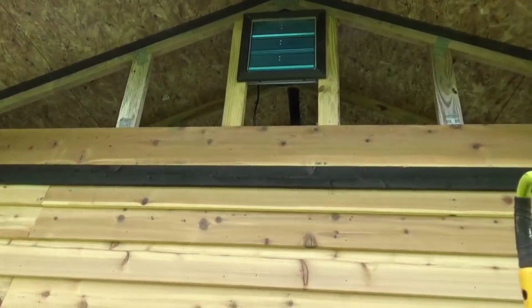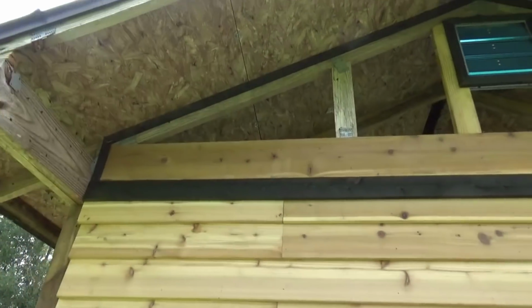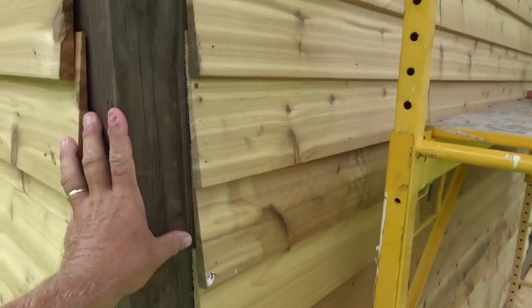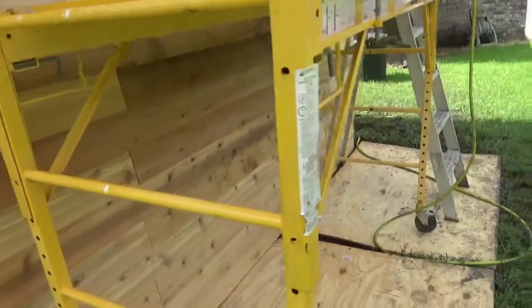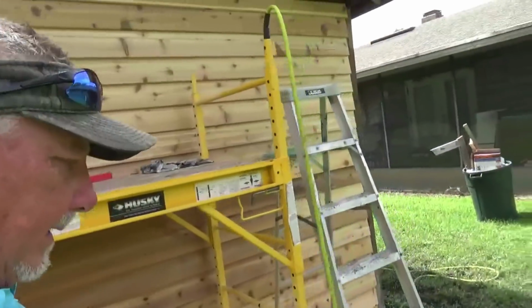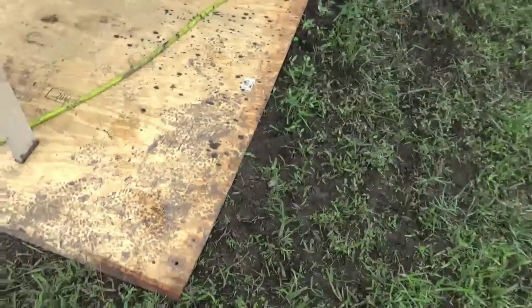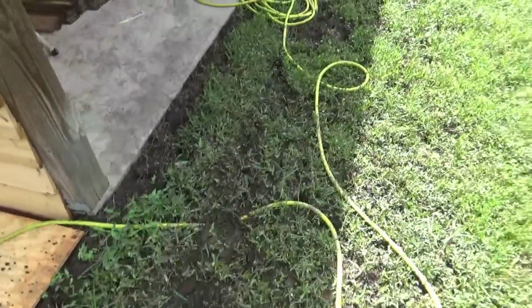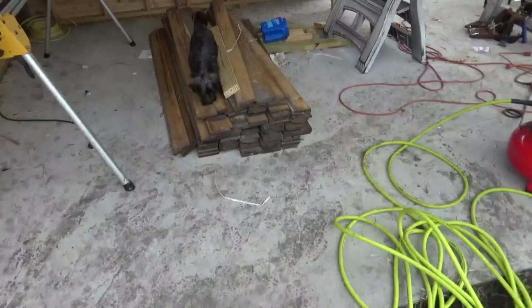I got this far the other night working on that gable before I was just exhausted, but doing it on both sides. Of course, we got trim boards going on these corners. We'll trim that back because these posts are crooked. It's going to be a little bit of a chore to make it all look great at the end. And you can see how swampy it is. All right, I had to put plywood down to even put down my scaffold. Hopefully we can get a stretch here without any rain.